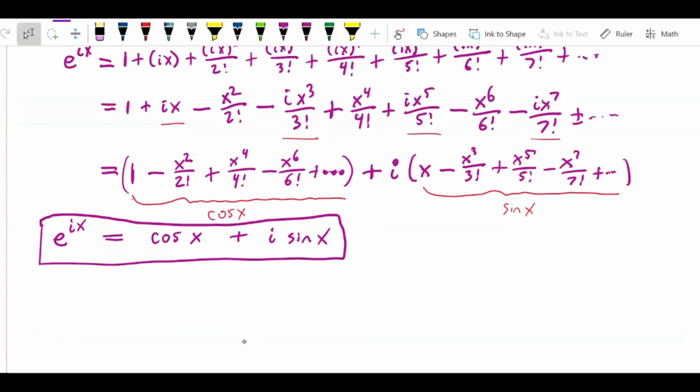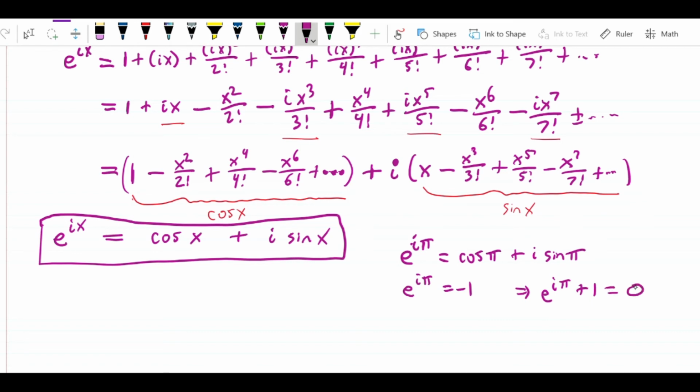This leads to, actually, I'm going to do a little digression here and show you that this leads to an absolutely remarkable fact, which is that if I take e to the i pi, where I'm going to let pi be x, then that's going to equal cosine of pi plus i times sine of pi. Sine of pi is 0 and cosine of pi is -1, so that means that e to the i pi is equal to -1, or it's often written this way, e to the i pi plus 1 equals 0. This is what's called Euler's identity.